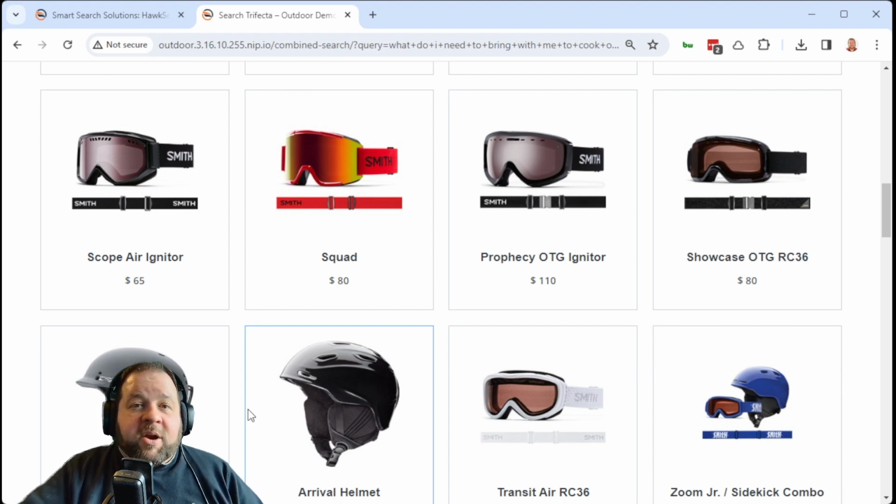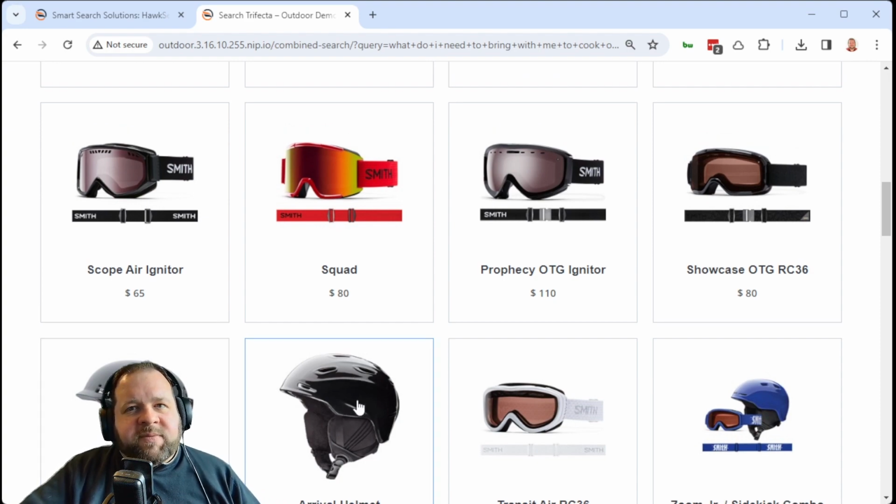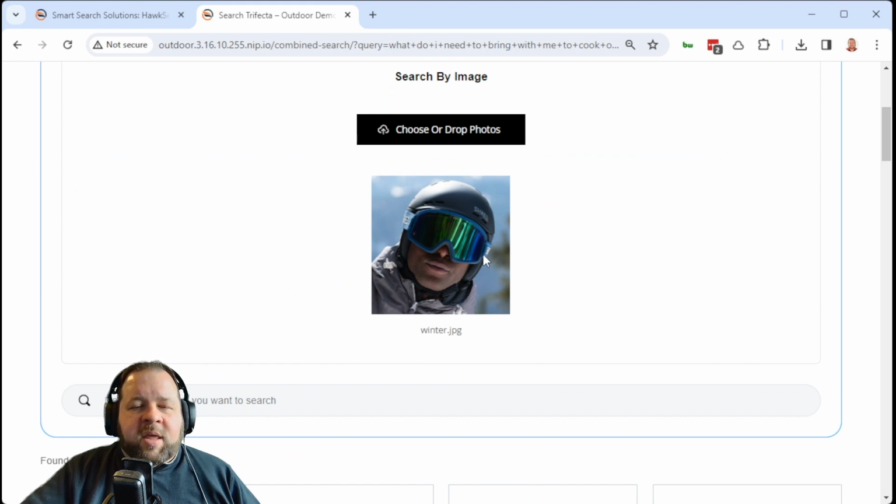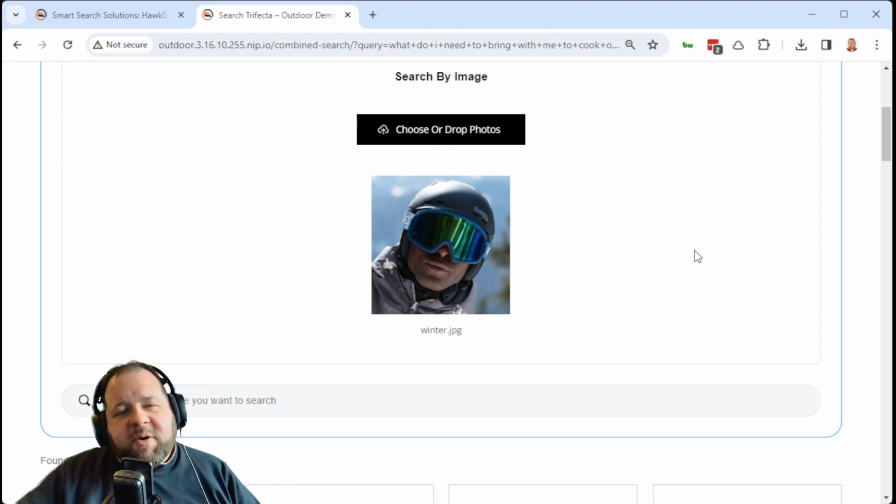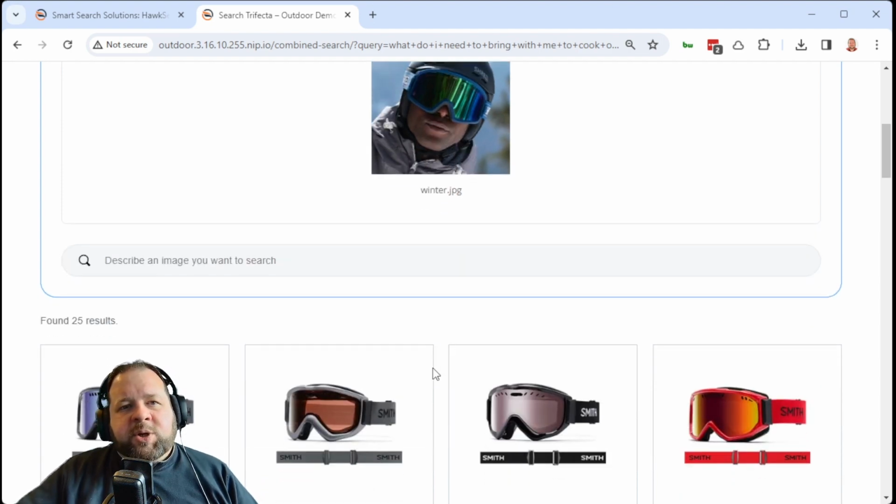This gives us an even clearer example of the AI marrying that and bridging that gap, because these photos are entirely in profile. We've got a very different perspective on these photos versus what we're seeing here in the image that we uploaded. It really helps make that product discovery even better. If I'm on the shop floor and I'm looking for a replacement part, or I'm over at a friend's place and they have some outfit that I like, I can take a photo of that and we can rely on the AI to analyze these images, understand what is in them, and return the most relevant matches, because it is, again, using the AI to analyze the product catalog that we're seeing here.